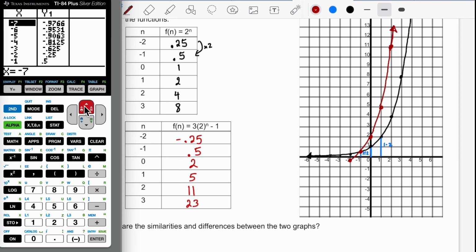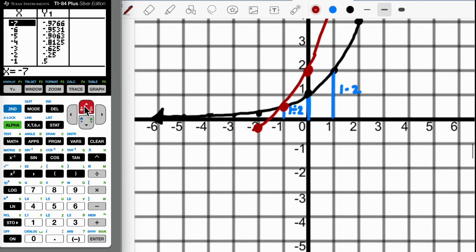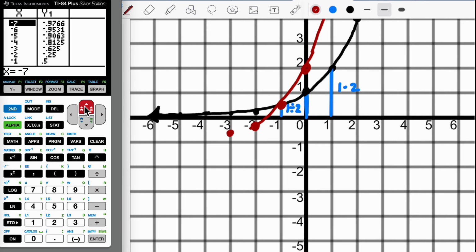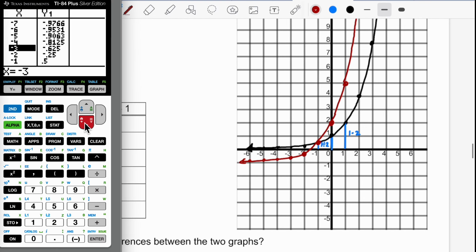So even though they didn't ask us, I can plot -3, comma, -0.6-ish. All right, so that's this one right here. -4, 0.8, sorry. -5 is corresponding with about -0.9. Same idea for -6, just closer to -1. So it appears that this one is approaching a -1 y value, right, as it goes to the left.